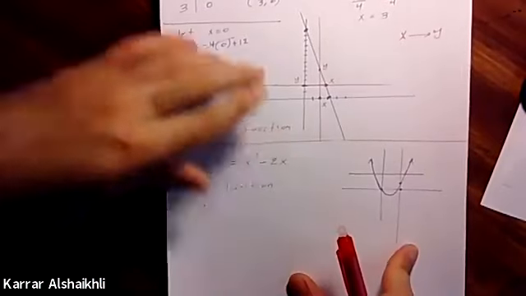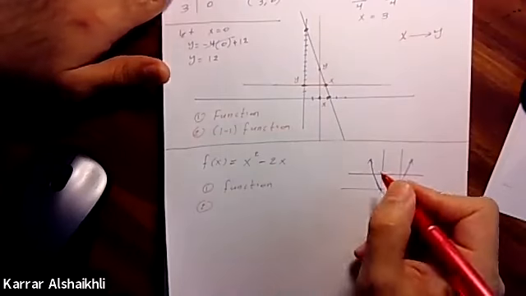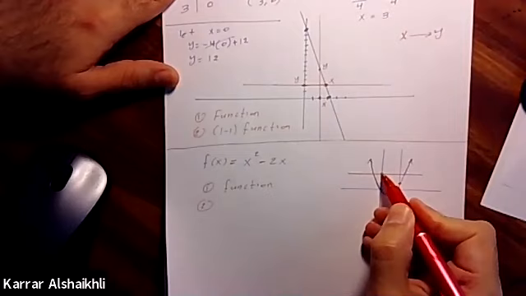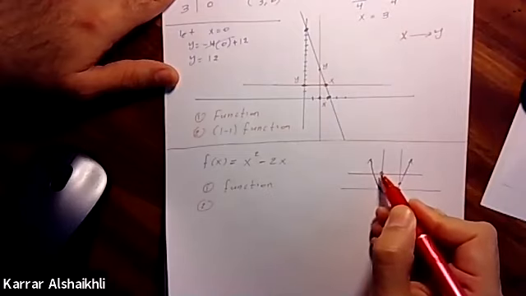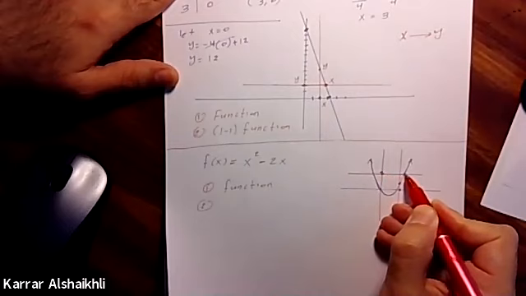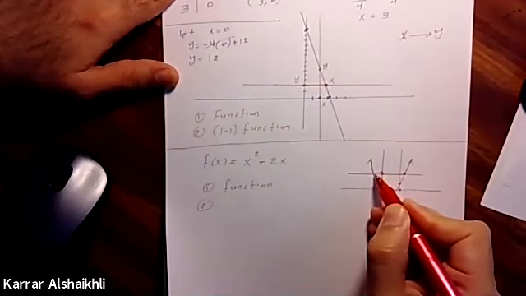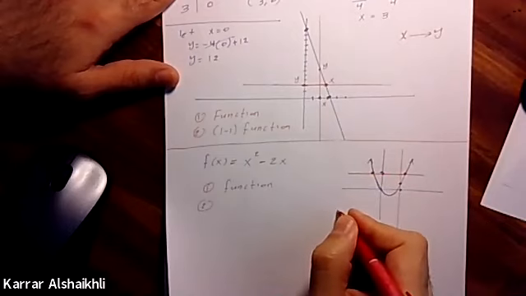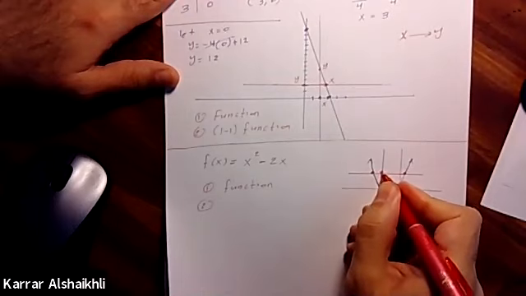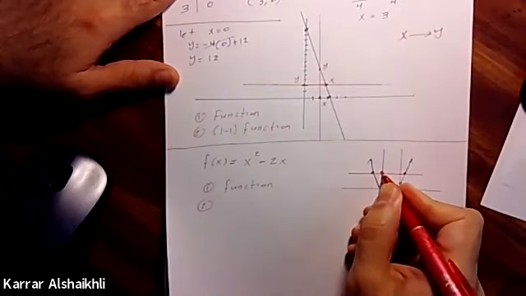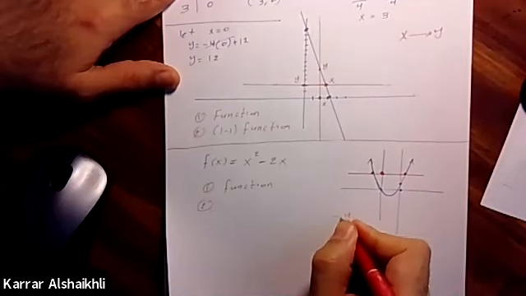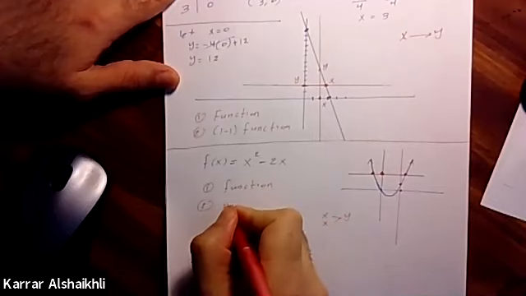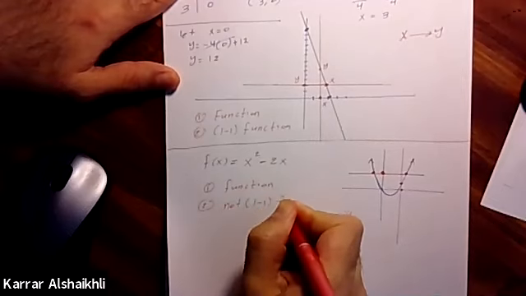This is the horizontal line test. Then I will see at this y, goes to how many x? I'm going to fill out the line test. This y goes, the first y here, and the second y here. That means I found 1 y goes to 2 x's. Here's the first one, and here's the second one. I found y goes back to 2 x's. That means this is not a one-to-one function.